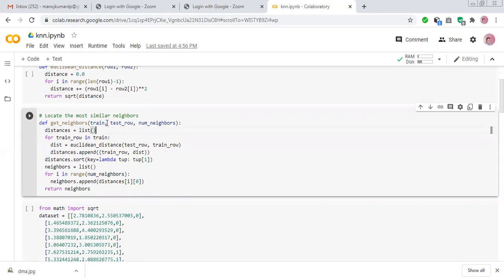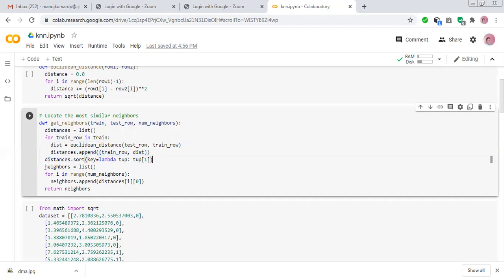Already orange is under fruits, grapes are under fruits, nuts are under proteins, green bean is under vegetable. Each green bean is an X, and the vegetable it belongs to is Y. Where input and output are there, that is training data. Where input is there and the output has to be found, that is testing data. First you go through all the training data and calculate the Euclidean distance and append it.